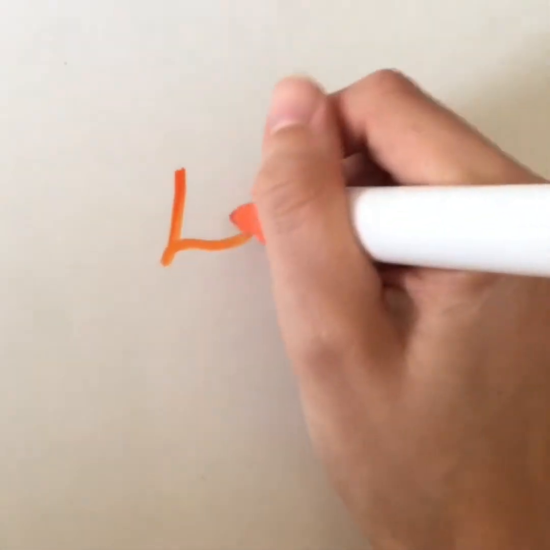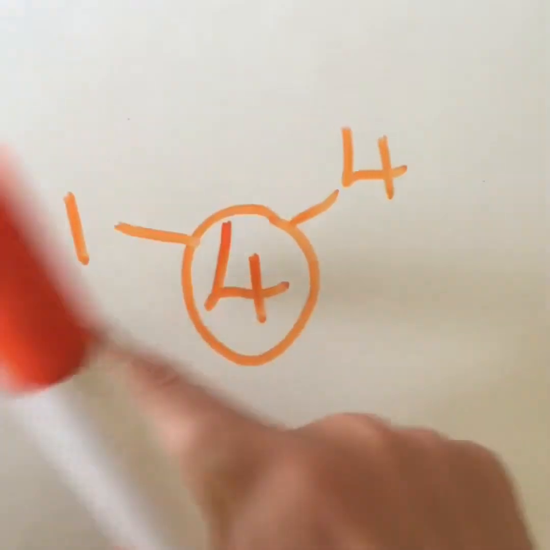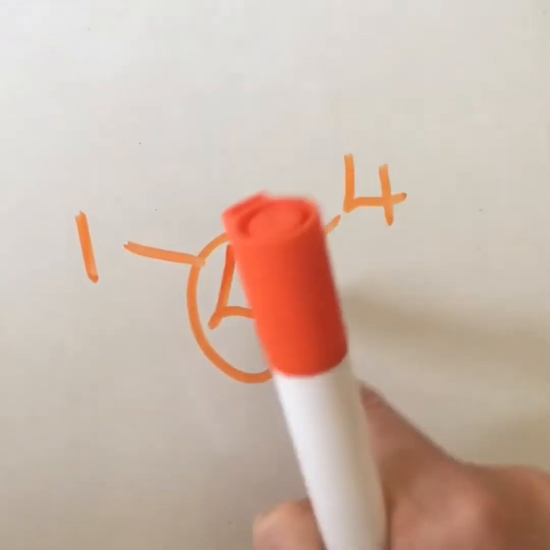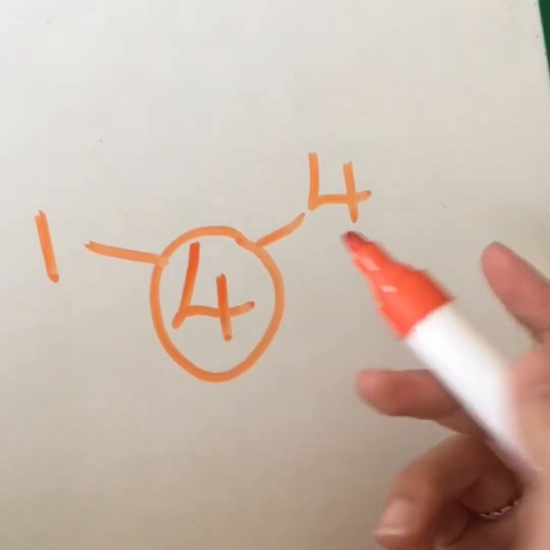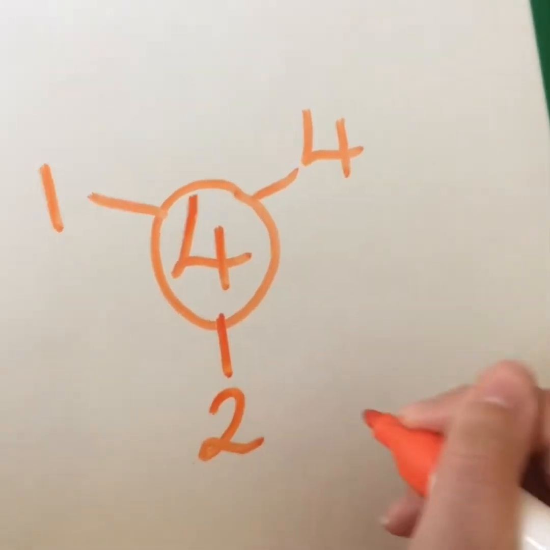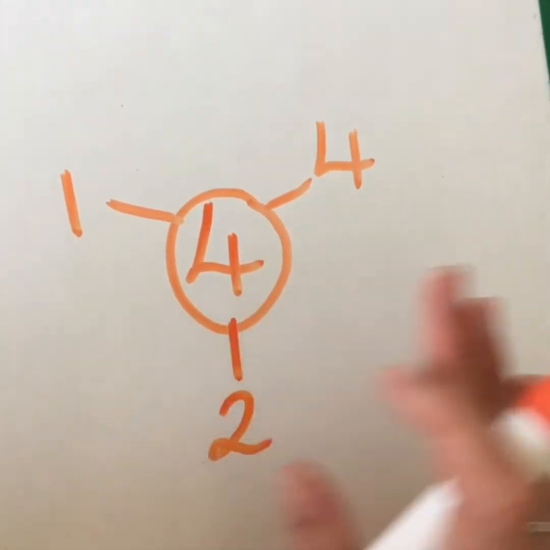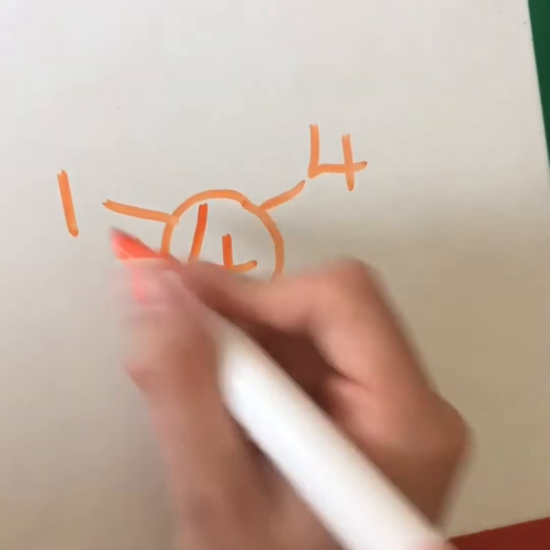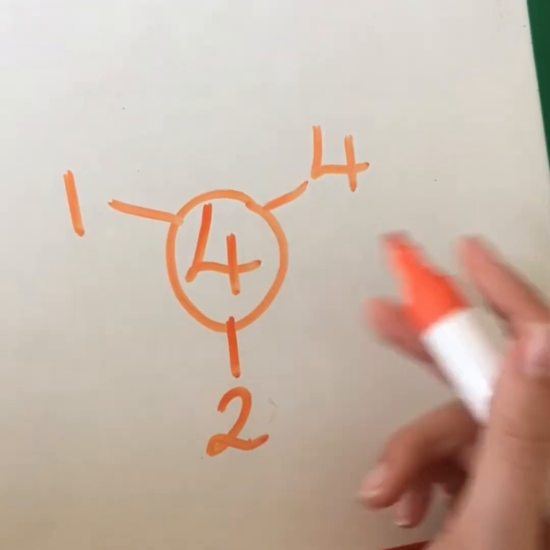If I think about what are the factors of 4, well, I always start with 1 and itself. So I know that 1 and 4 are factors because I multiply them together to get 4. What else can I multiply by to get to 4? Well, I've done 1, so now I look at 2. So it would be 2 times 2. Can it be divided by 3? Is 3 a factor? No, so I stop there. This, incidentally, because it's got 3 factors, or an odd number of factors, is actually a square number because 2 times 2 would be 4.